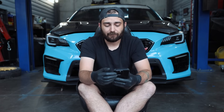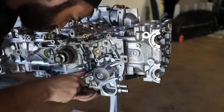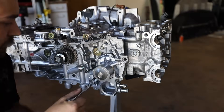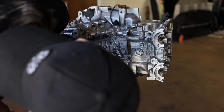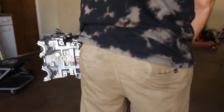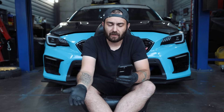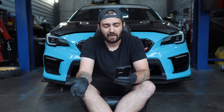Next up, Legacy GT and Outback XT — this is going to be for 05 and 06. Once again: Type RA short block, OEM 11-millimeter oil pump, two AVCS solenoids for the intake, AVCS intake cam gears, gasket and seal kit, timing belt kit which is a COP575, and your water pump which has a provision for the oil cooler — so you do have an oil cooler on this car. For the oil pan, it is year-specific. If you have an 06 and you buy an 05 oil pan, it is not going to fit, and vice versa. There is a difference between the 2005 and 2006 setups with different oil pans — both are listed in there. Same as all the others: 11-millimeter head studs, exhaust gasket kit, NGK 2309s, break-in fluid, Fuji 3 Bond.